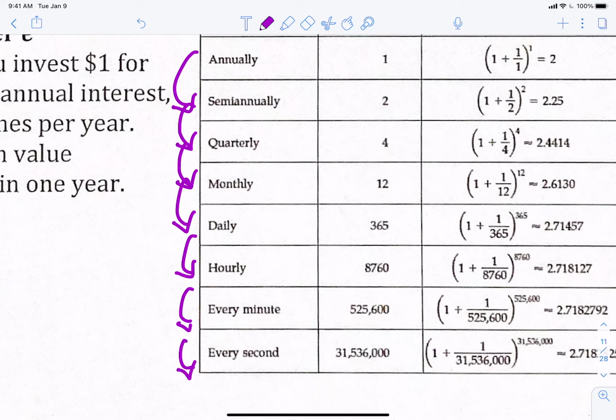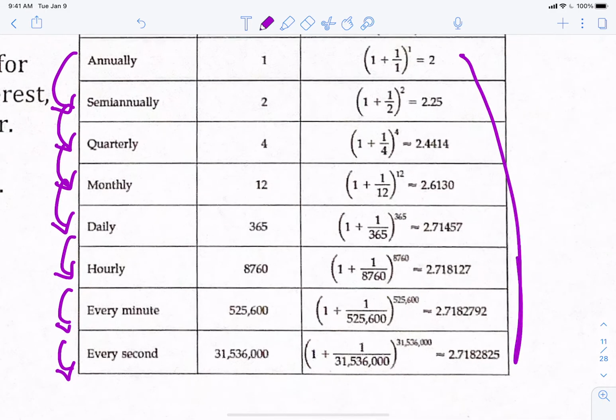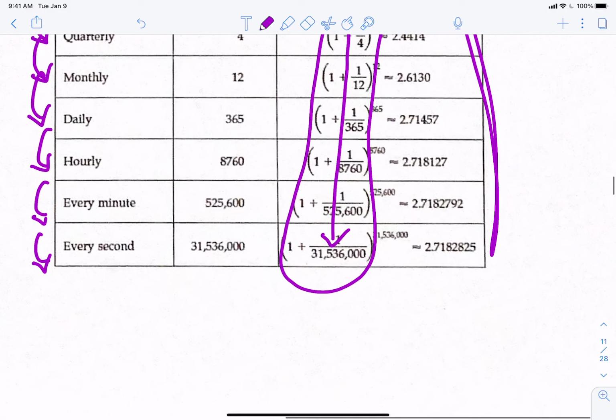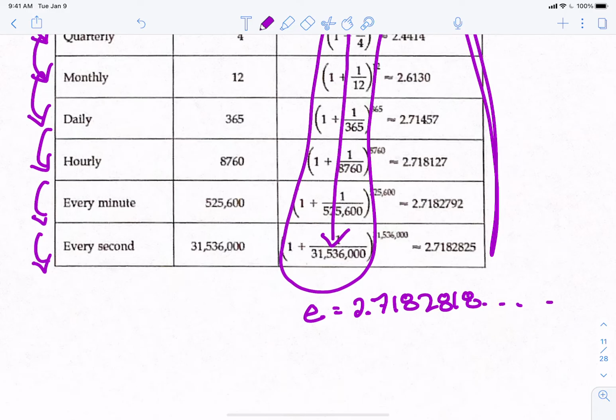Annually. As we're going through here and computing that compound interest formula, there is a number that each one of these expressions in parentheses approaches. As I go further and further down this list, that number gets closer and closer to a magic number, and it is called E. I don't have to compound every minute, every second, every millisecond, because I know that the more often I compound, the closer that value is going to get to the value of E, which is 2.7182818, and then I can't remember anything beyond that.